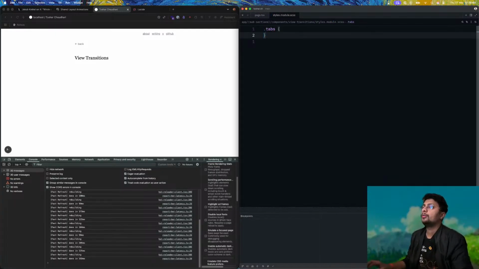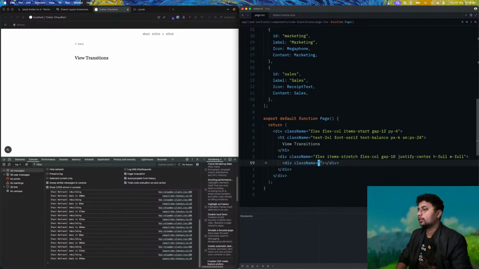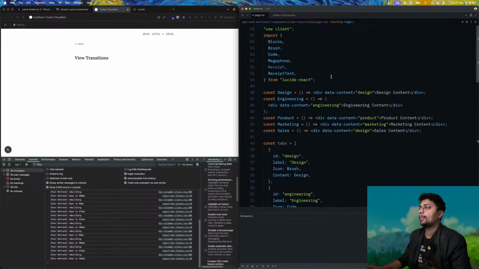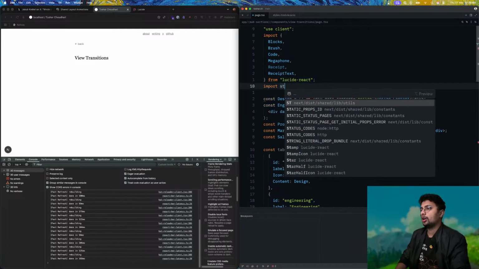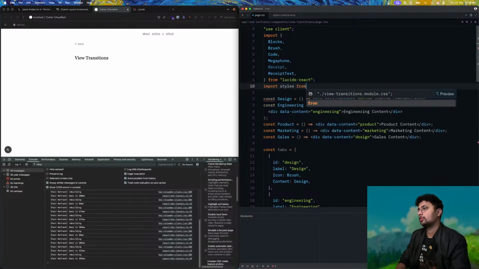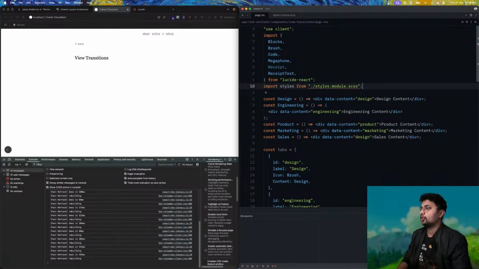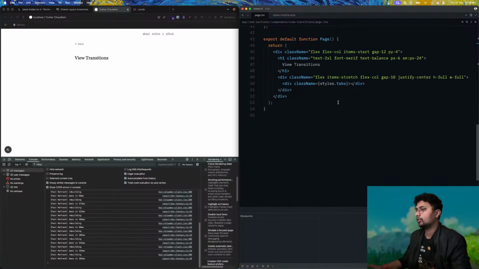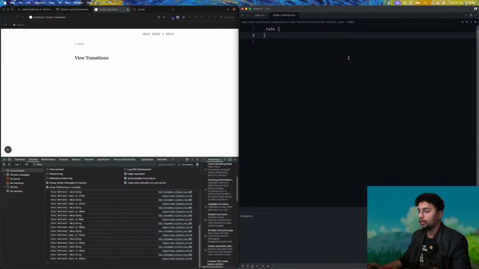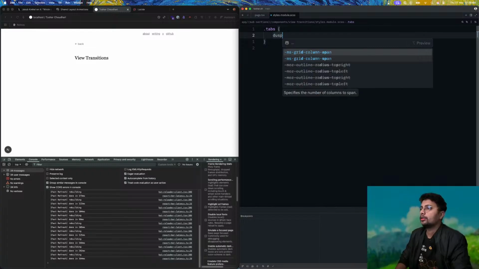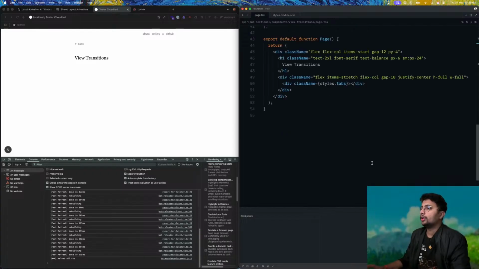I'll just import styles from the module. Okay, so we'll use the module thingy. Before we go there, we need to render all of these tabs.